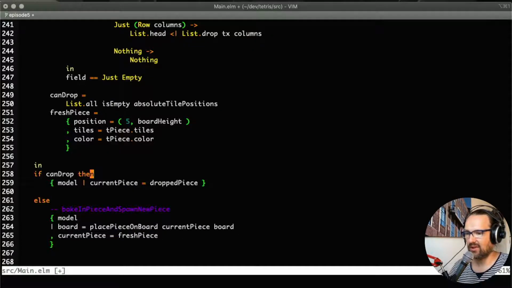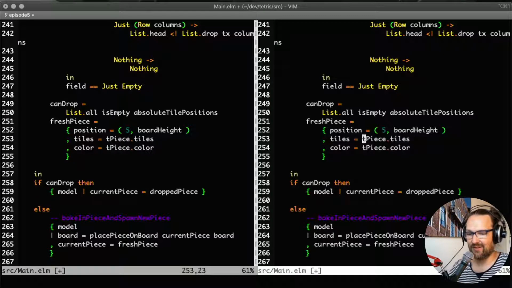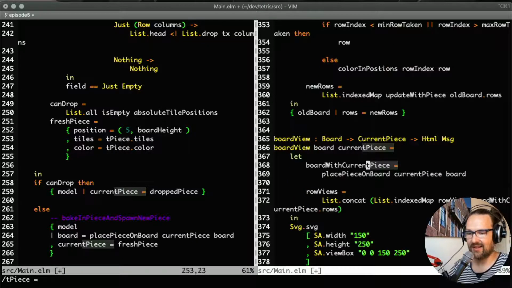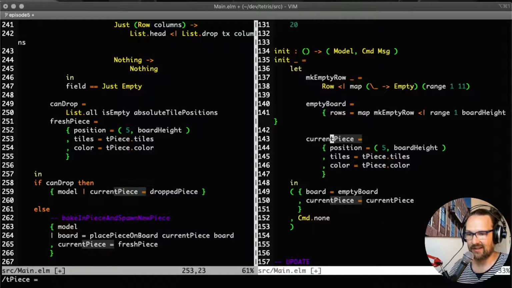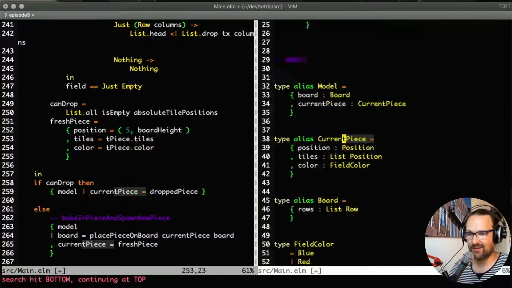And we put it here. Position 5 board height. Oh, looks all good. Or we can spice it up and instead of the T piece, we spawn, I don't know, what other pieces did we have? T piece equals, let's go to the top. Where are our piece definitions?